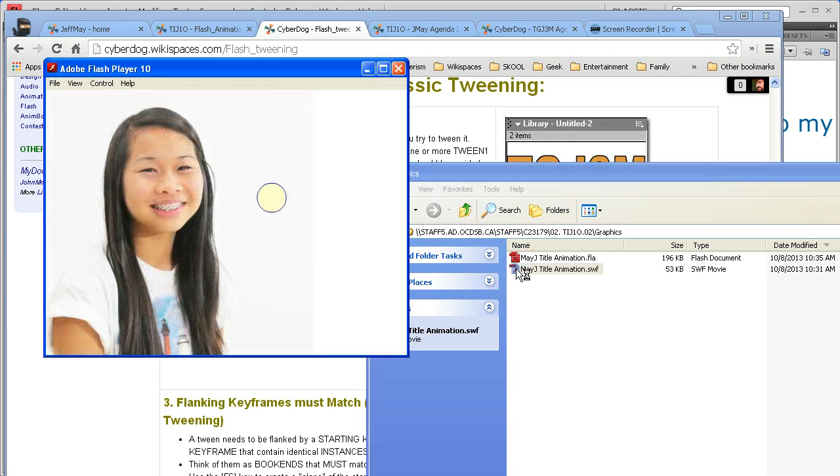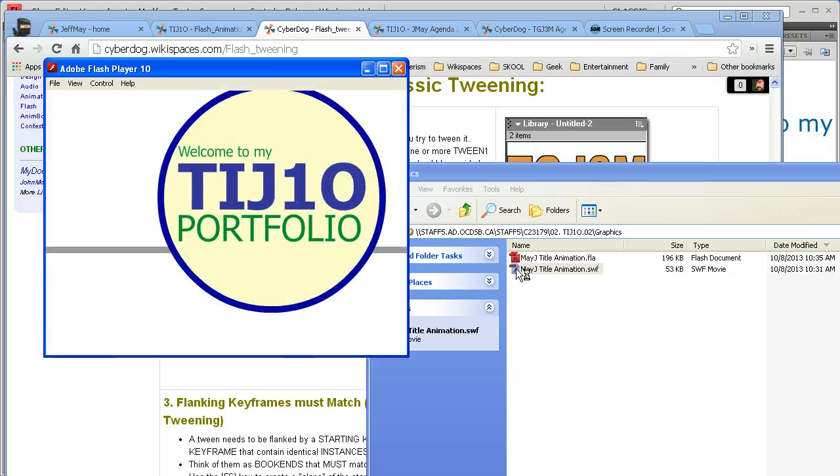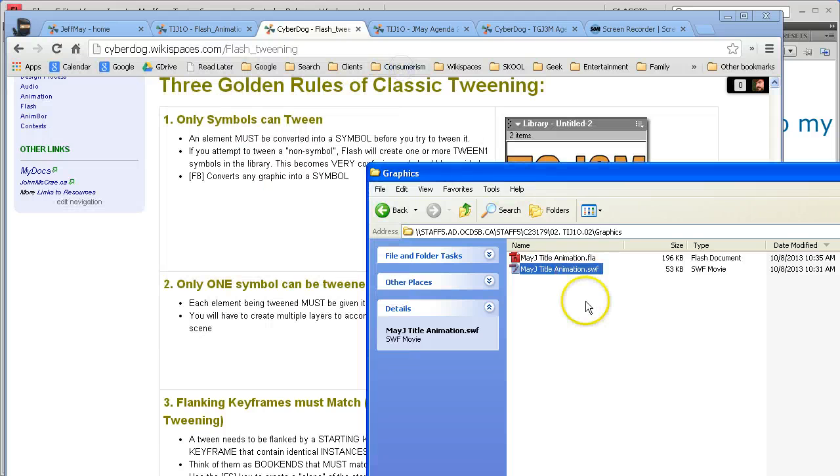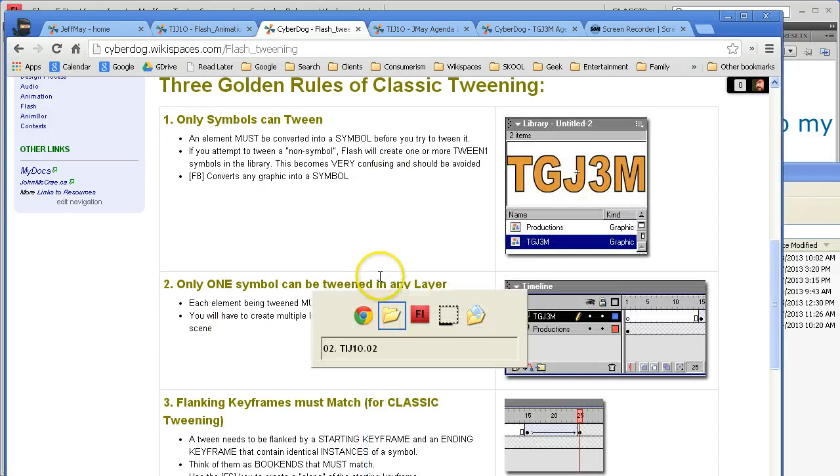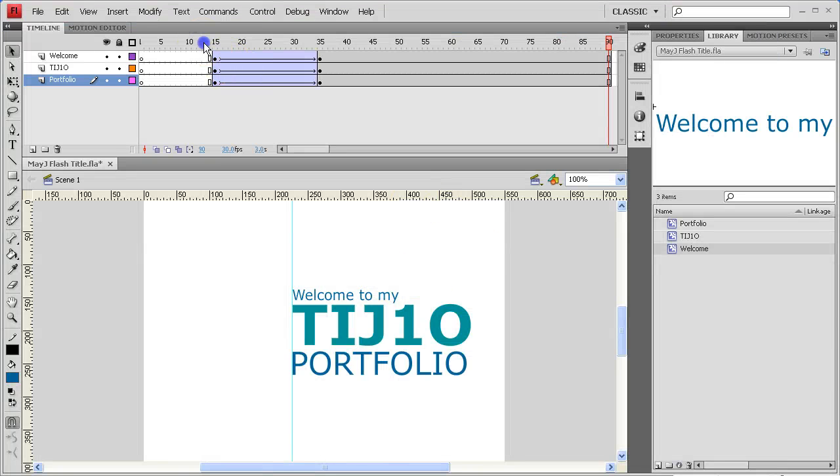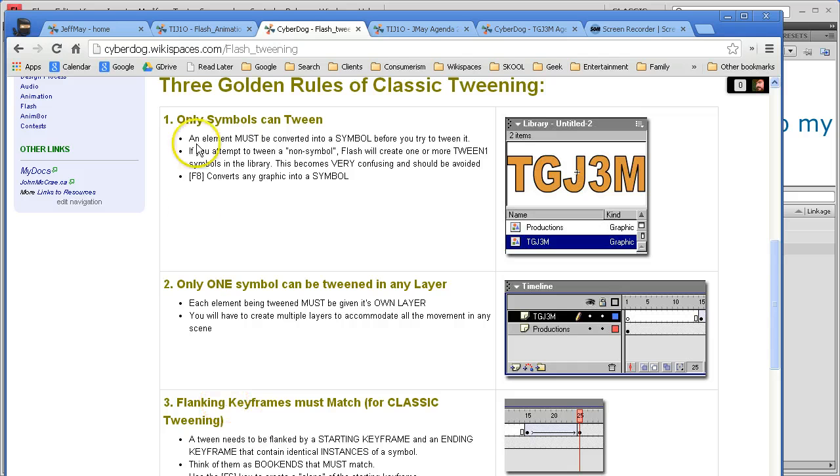The idea of putting a photo in, the idea of having objects that expand in size, and other objects that fade in and fade out to try to create a little welcome message for your website portfolios. So it's all going to start basically here. This is where we left off, and all we did was we had text elements that came into play and used some simple tweening. Now we're going to start drawing more objects, and remember those rules that we used before.